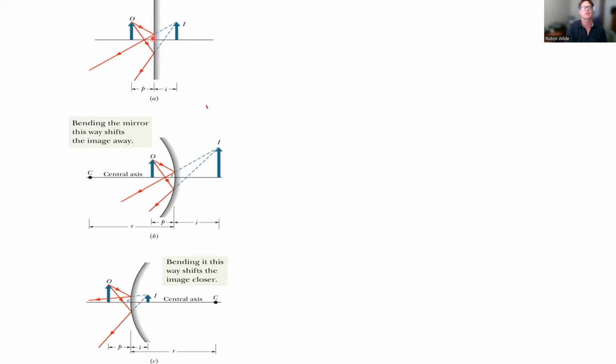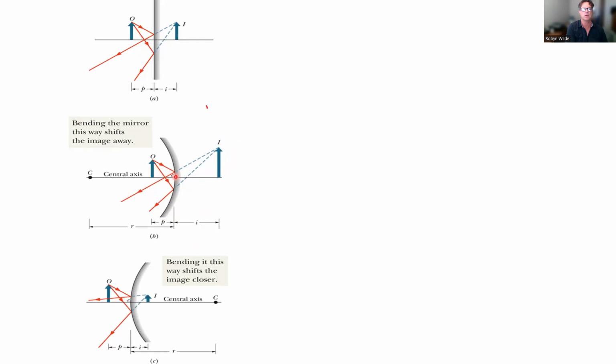And so we see all of these rays coming from the top of the object, and our brain extrapolates them back behind to here. In the case of a spherical mirror, we can have a similar situation, except when our brain extrapolates these rays, they appear at a different place. And so the image now is bigger. It could also be smaller, as in the next situation. But that's what our brain is always doing, extrapolating those rays back in a straight line. And another thing that we'll notice here, we've got P, that's the object distance.